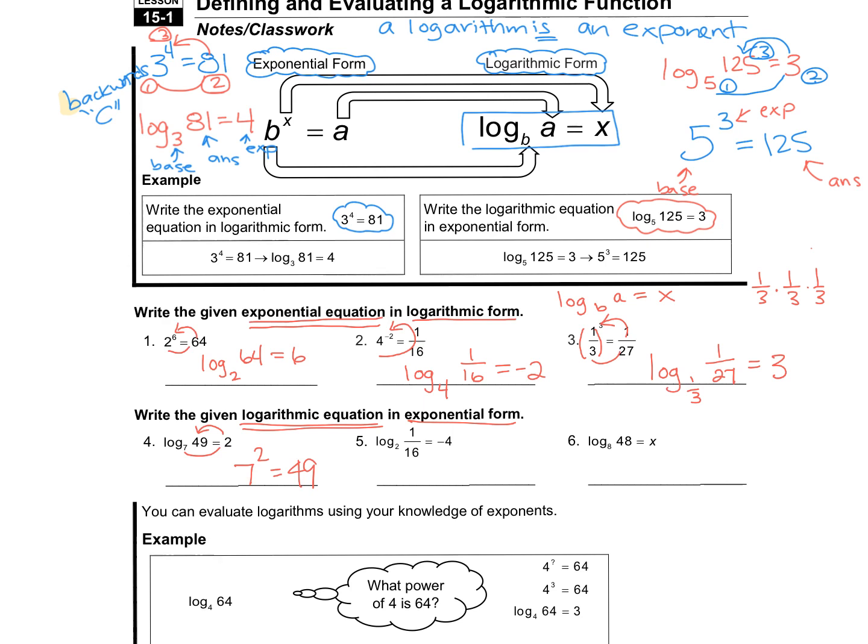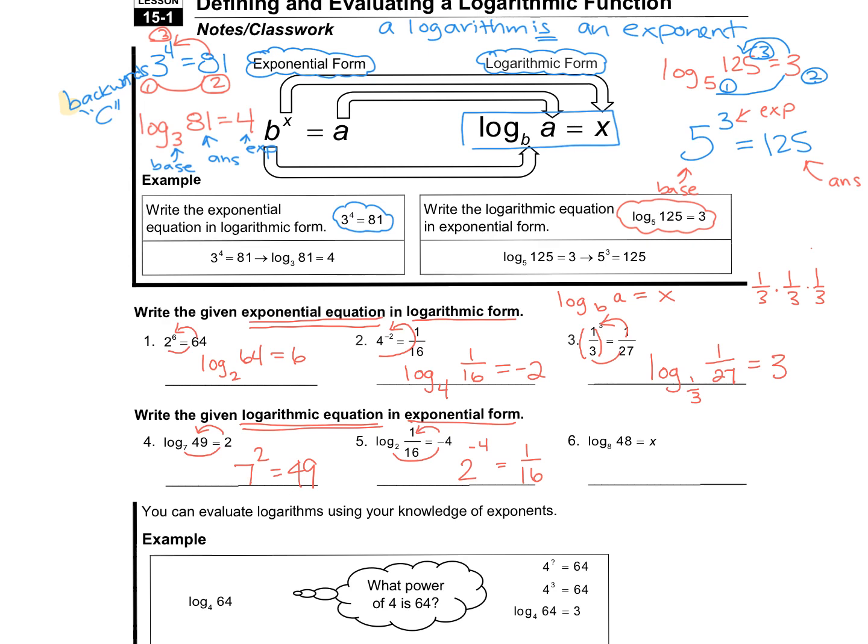So now let's take a look at number 5. I'm going to do my backward C, go all the way around, doing a backward C for all 3 of your numbers. I have my base of 2 to the exponent of -4 equals 1/16. And I know that's true. The -4 would make it go to the denominator, and 2 to the 4th power is 2 times 2 times 2 times 2, or 16. So just looking at that makes a lot of sense to me, more sense than maybe the logarithm.